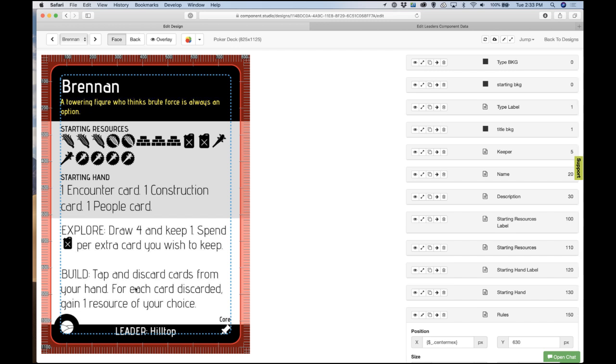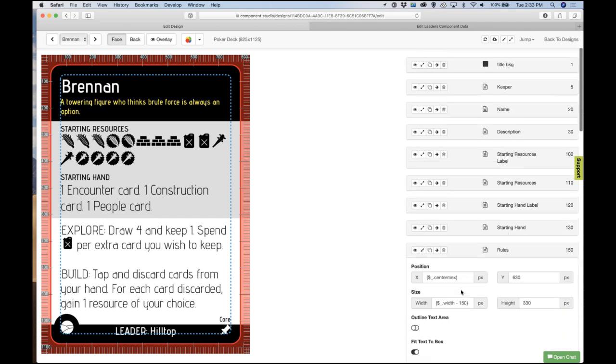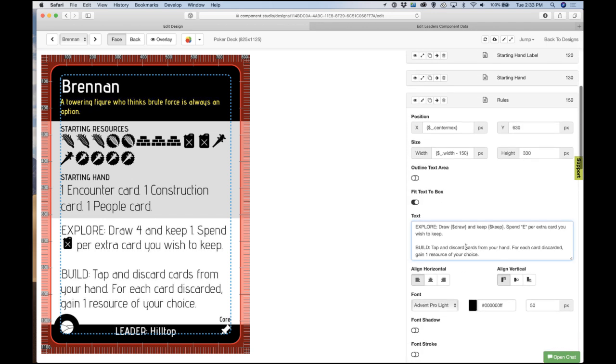I wonder if I should. You know what? Let's make that even more clear, because, I mean, you should know what a resource is if you're playing the game, but let's make that even a little more clear. For each card discarded, gain, let's do, what is it?